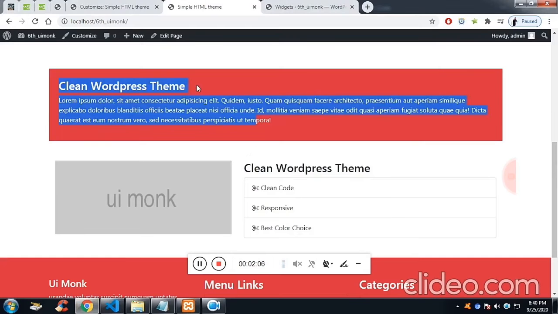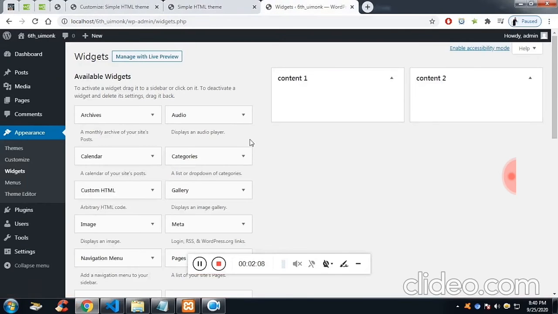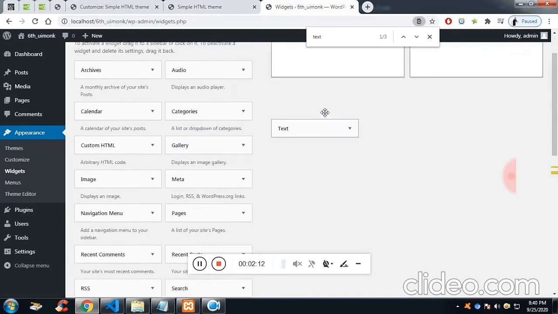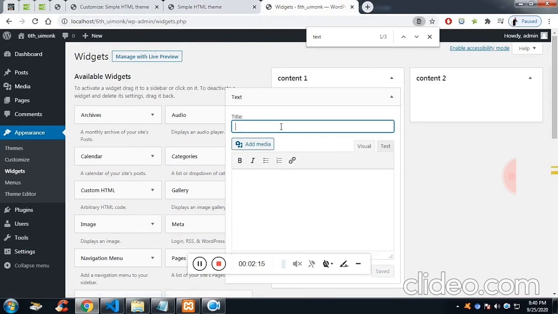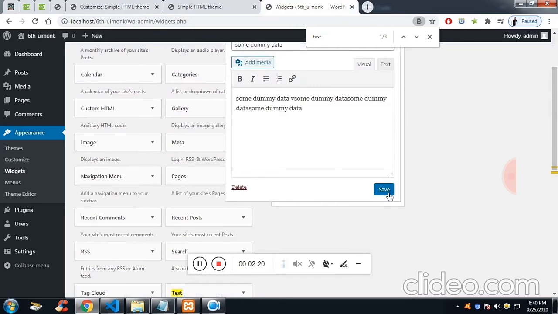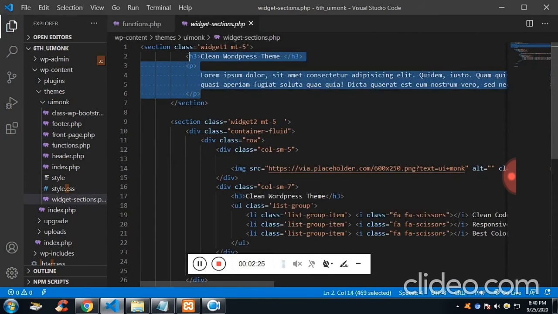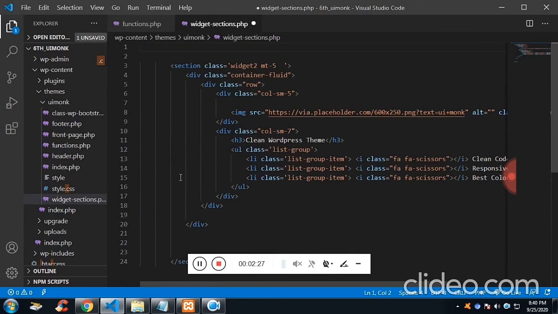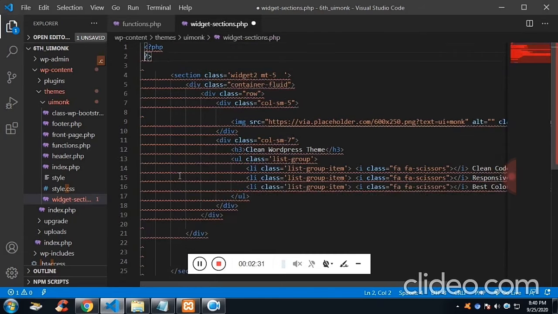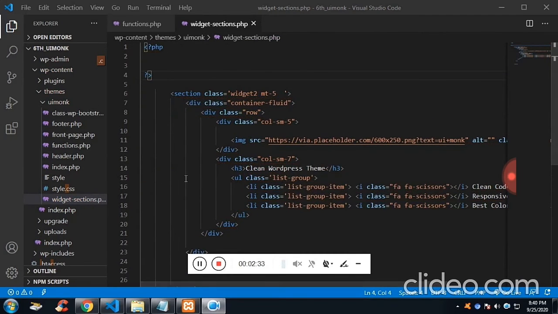It is very easy now. Now we just have to drag the text area, text box, and this is the title. If I save, I just have to use the active sidebar and dynamic sidebar functions over here. If the sidebar is active, then display the dynamic sidebar.